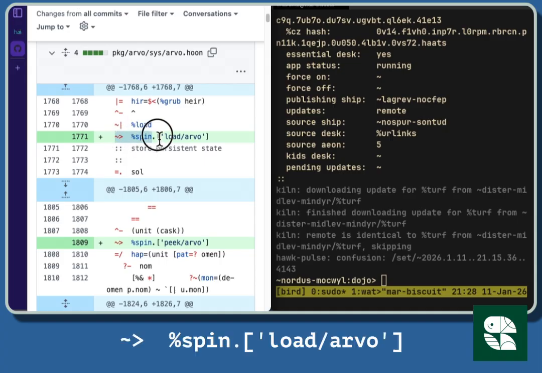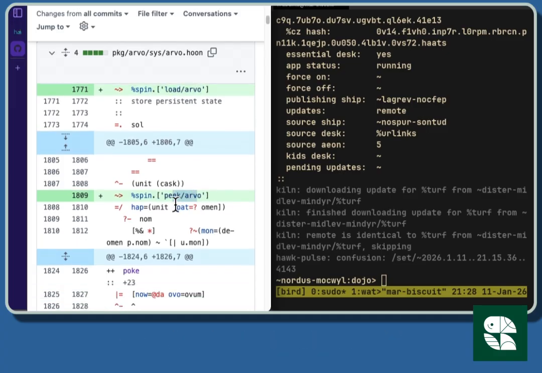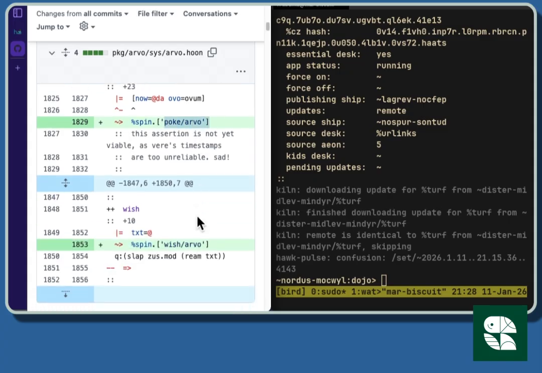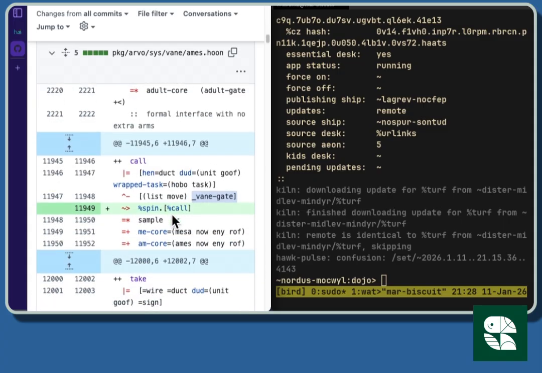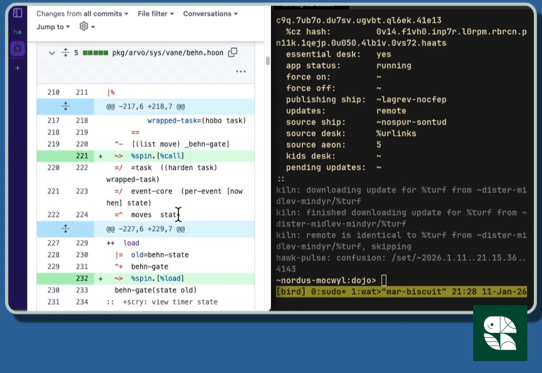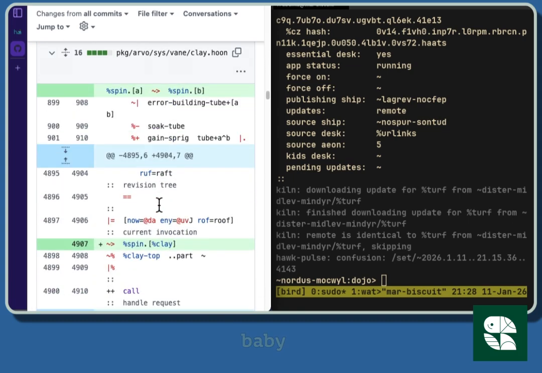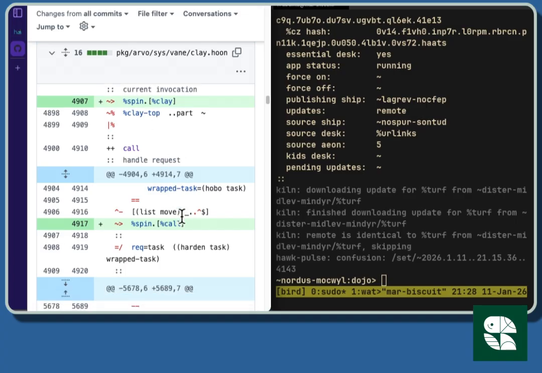Usually this is a printout statement. You'll see the text load arvo, peek arvo. In this part of the code, you've got poke arvo. We saw call, take, load, scry, all these different things. So now the spin hint is all over.